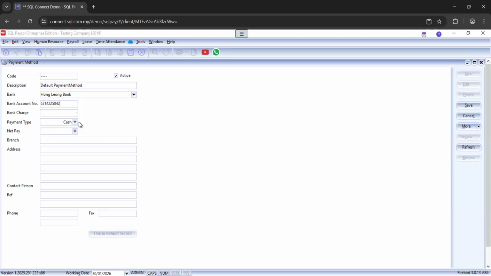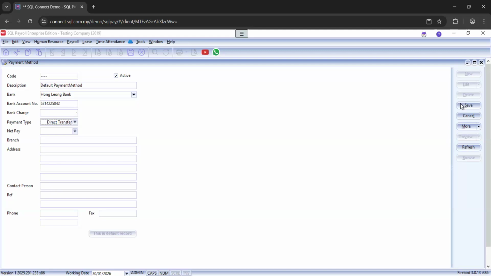And then payment type, you can change from cash to direct transfer. The rest you can leave blank, no problem. So three important parts: select your company bank, key in your company bank account number, and fill up the payment type as direct transfer.